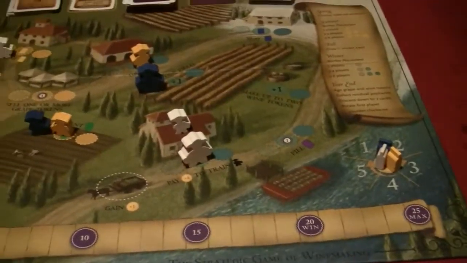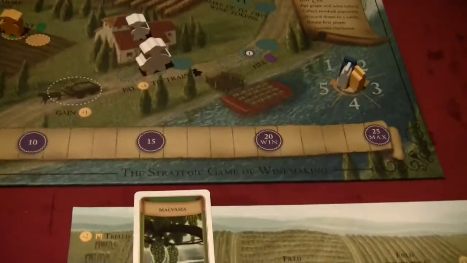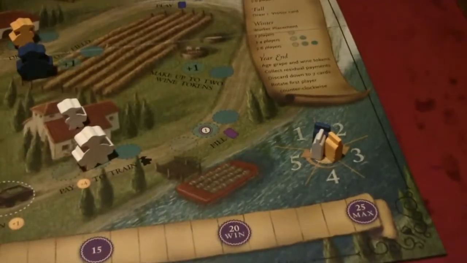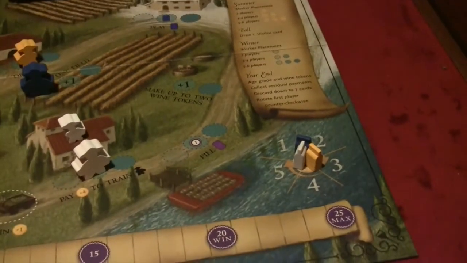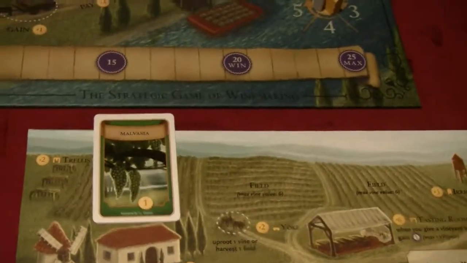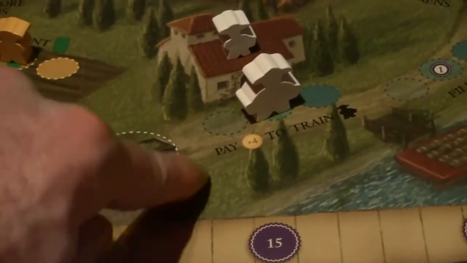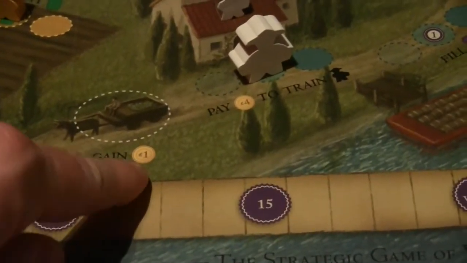So what does he want to do with this last option? Well, he doesn't have the money to train a worker. Can't do that. He doesn't have any wine order cards that he can fulfill. He could make some wine. Oh, no, he couldn't, because he does not have any grapes on his crush pad. So he could get some free money. You can always go to this spot here, whether it's the winter or summer, and there's no limit to the number of workers that can be placed here. And that could get him $1, basically, gain 1 lira.